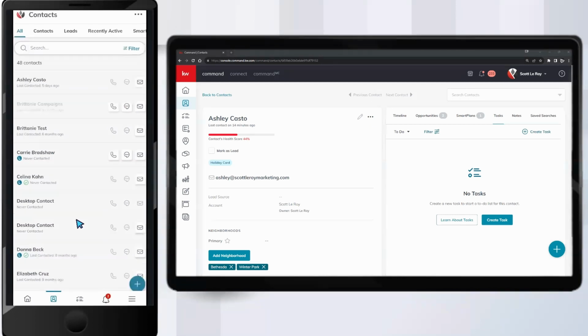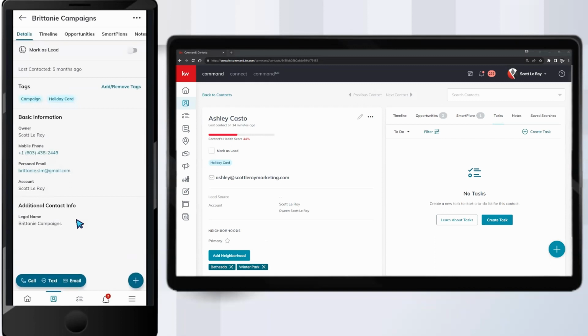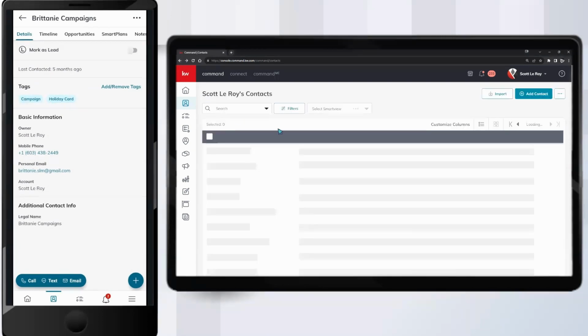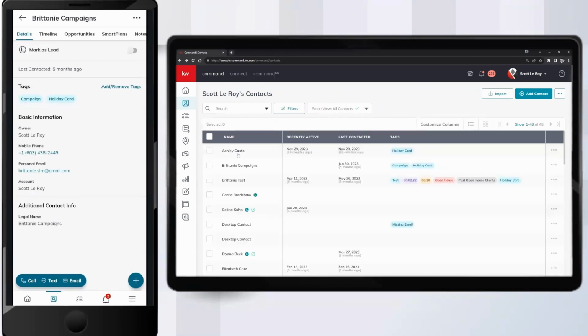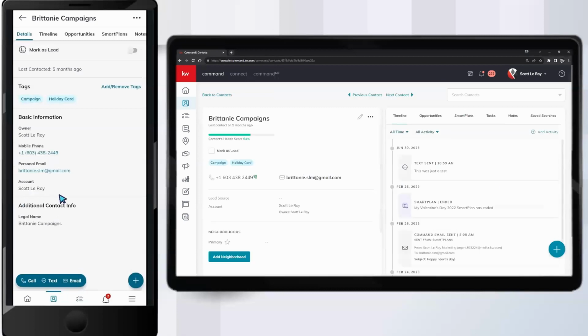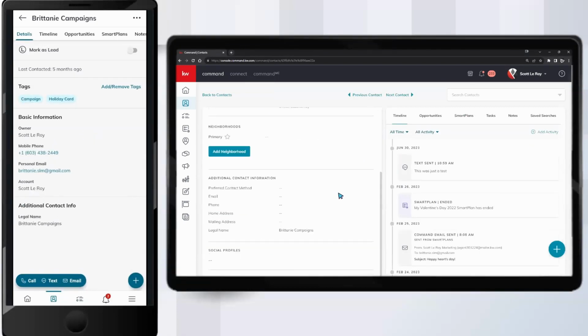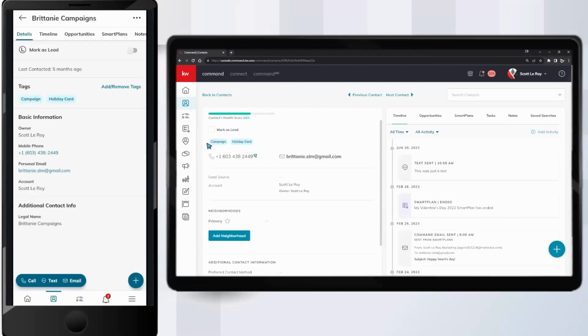So taking a look at Brittany Campaigns right here, you'll see that you do have the ability to add tags to contacts. Ashley didn't quite have any tags, but if you do add tags to contacts, like campaign and holiday card, those should appear here for you to be able to view as well.